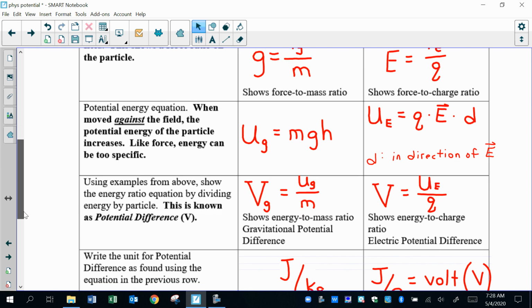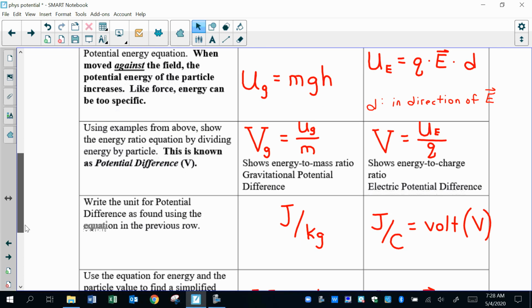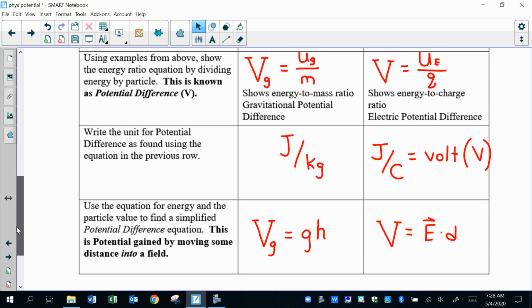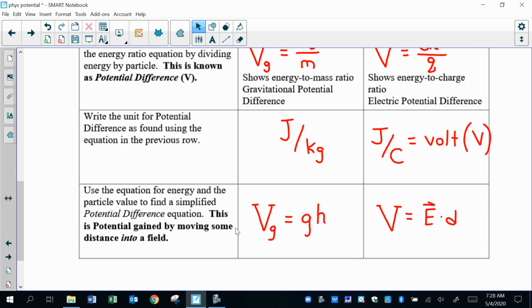If I move down a little bit more, what is our unit going to be? A joule per kilogram. How much energy do I have in joules per kilogram? So it's kind of like a gravitational field: how many newtons per kilogram? And then at the very end, if we put our energy equation in and divide out the mass, we already did this on the previous slide: g times h, field times how far. And again, because it's a difference here, we really should have put in some delta symbols there. We'll be good about that going forward.